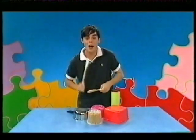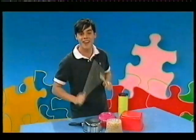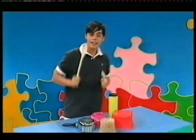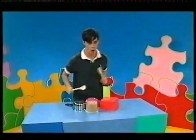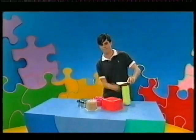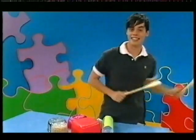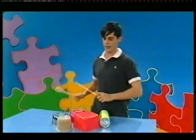I like to play the drums, it's as easy as can be. Everybody come and play with me. You can give it a try, you can feel the beat. Everybody come and tap their feet. Can you play it fast? Can you play it slow? Can you give it a hard tap? Can you give it a soft tap? Can you do anything? Can you try and sing? La la la la la. I like to play the drums.